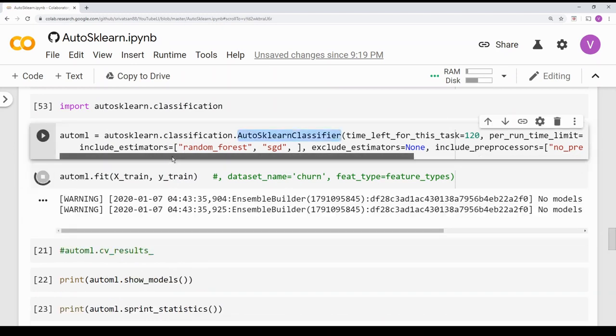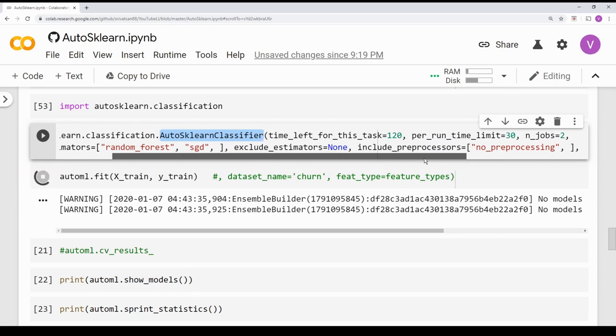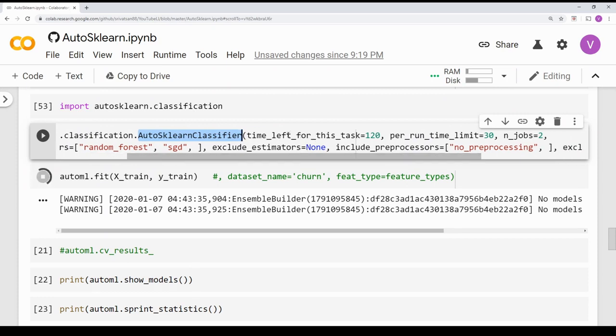Now coming back to the AutoML Sklearn classifier. We can specify some parameters on what we want this particular classifier to do. In this case I'm telling it to run only for 120 seconds, that is 2 minutes, and per task, that is each model, don't spend more than 30 seconds. The reason is AutoML packages are pretty compute intensive. If you don't time box it, it will run for 2-3 hours to find the best model. We don't want to do that. We want to time limit it over here.